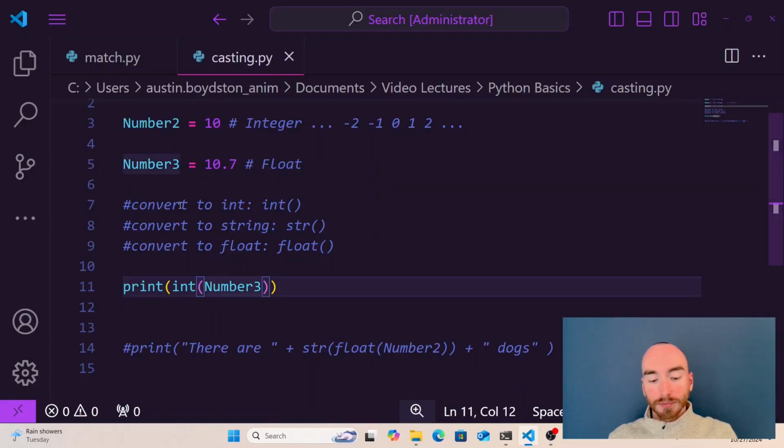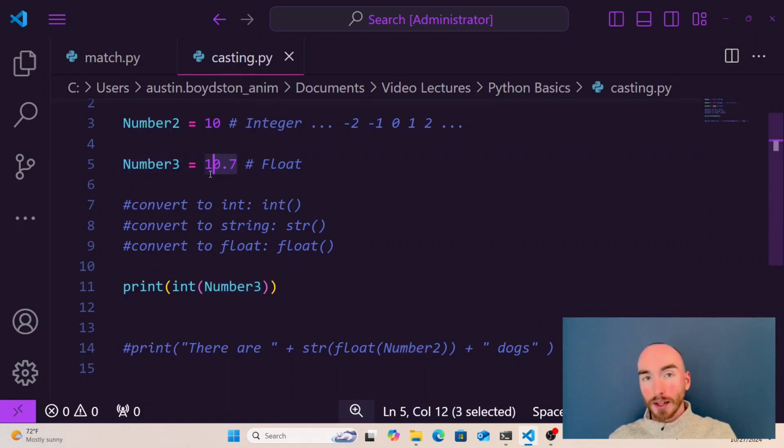Notice that our number is 10.7 for this variable number 3. In math, we would round this up to 11 if we were to transfer it into an integer. But in Python, it doesn't round it. Instead, it just slices it off. It just cuts it off, which is called truncating it. And so it just gets rid of it and forgets the decimal.